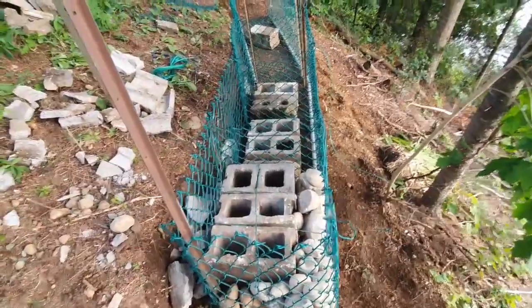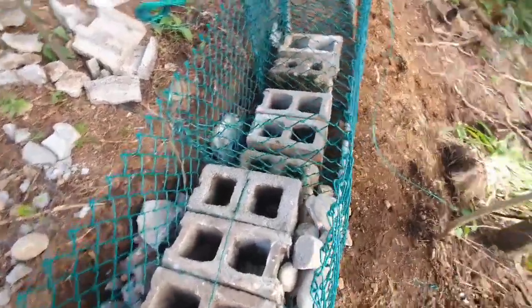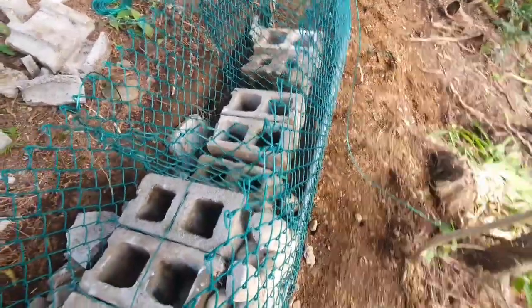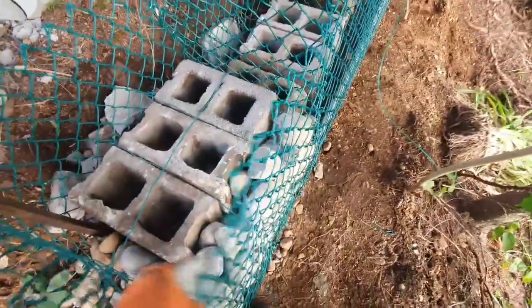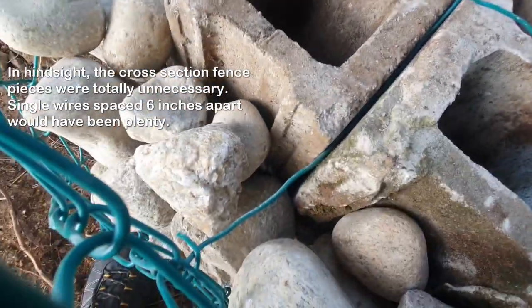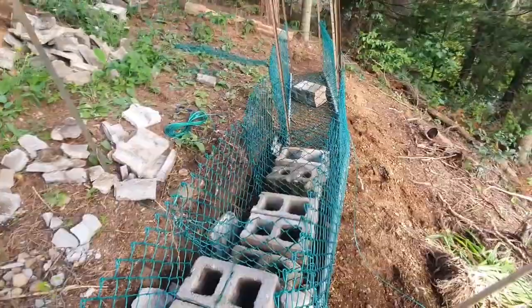As expected, there's definitely a lot of flex in the chain link. So I had to kind of regroup and figure things out. What I've done is, so I mentioned that I was building these like cross sections, which have definitely added some stability, but the spacing isn't enough. Like you have to put it pretty much every foot along the span to stop it from flexing out. As you can see here, it's like super flexible, whereas here it's not as flexible, and it is nice and tight, because what I've done is I've stretched wires out across, and they're holding it tight from flexing out, and that seems to be a solution. And yeah, so far so good.